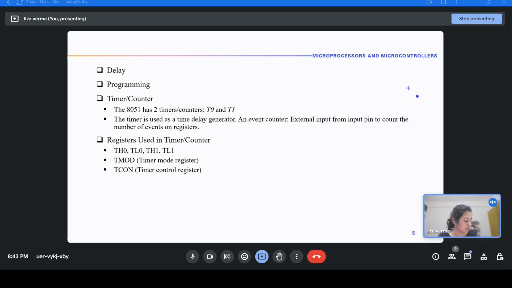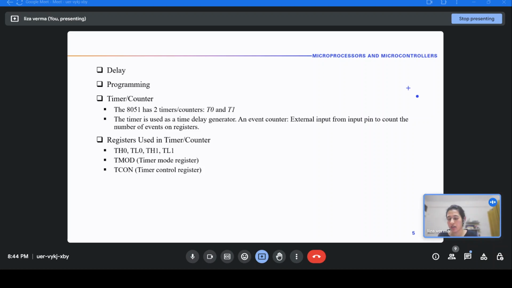TL0 will be getting its clock from whatever the input stage was. TH0 will get the clock from the internal clock. If they are two independent timers, they have to have two independent clocks. So one of them gets its clock as it was getting in the previous timer modes, and TH0 compulsorily will have a clock from the internal clock.